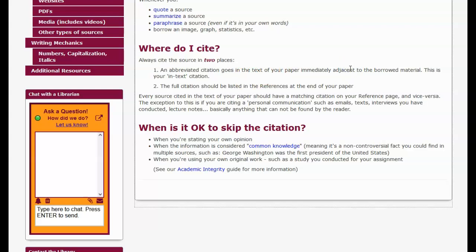A lot of times we see these papers where every paragraph has a citation at the end of the paragraph. That's a big flag for us because that should almost never happen. So you should have in-text citations throughout your paragraphs. A citation at the end of the paragraph implies that you only borrowed material in the last sentence of the paragraph. If you are finding that you are writing like that, I highly encourage you to make an appointment either with the library or with the Learning Center to learn how to integrate your source material a little bit better into your writing.